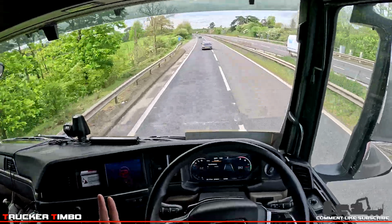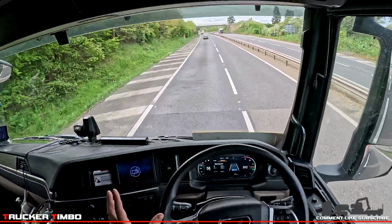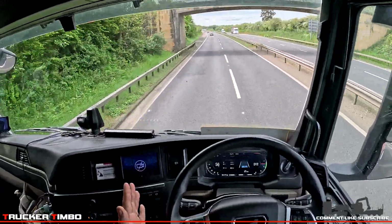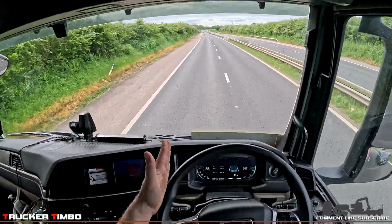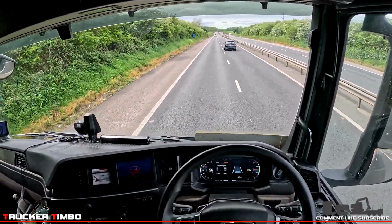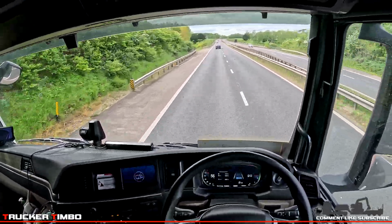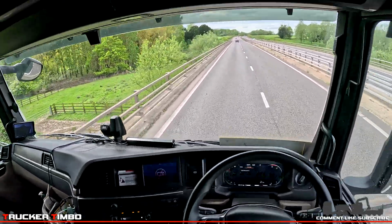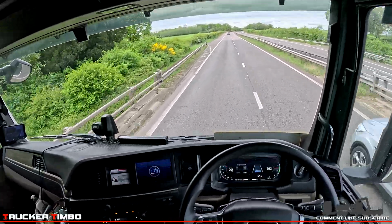As you can see, the hard shoulders of this M50 aren't the widest. We'll see a bit more of it, like hatched off down here. If you were to pull a truck into that, your door is pretty much in line with the white line on the live motorway, and you can't pull over any more because there's soft edges, so you will sink. Here's another flyover for you now, and this is another place that often gets flooded. Not the motorway itself, but underneath.